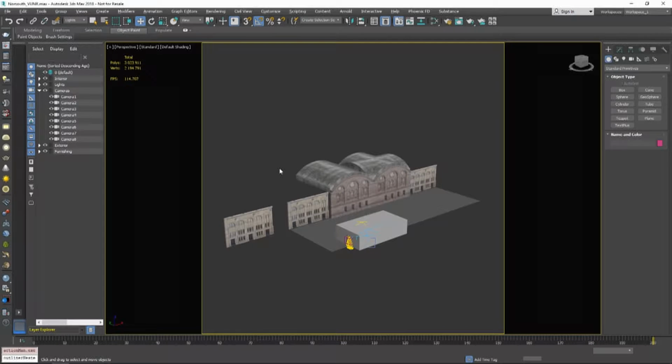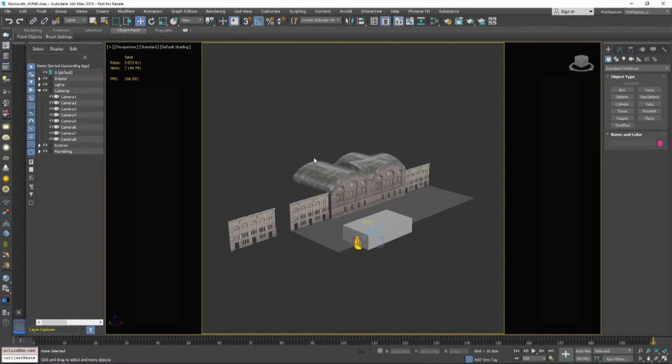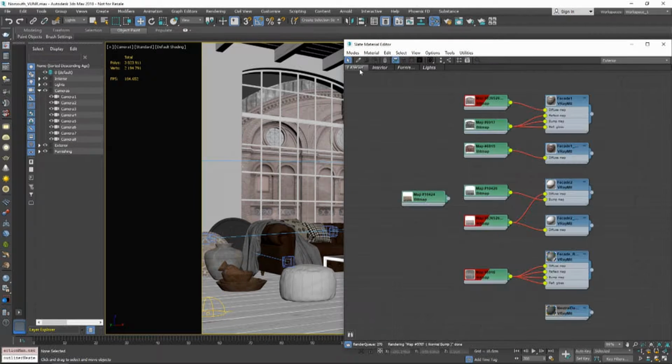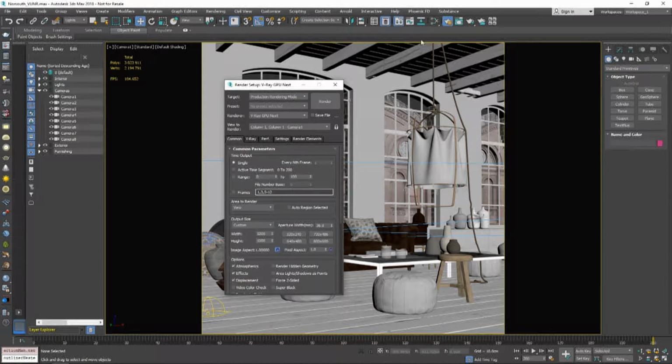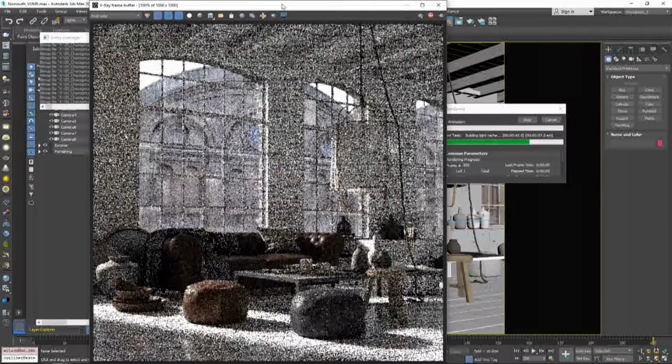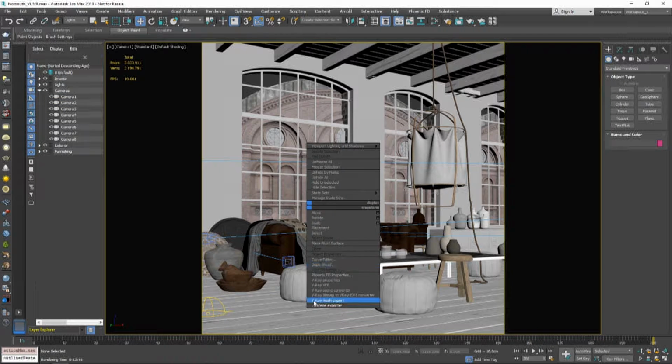I'm using a scene provided by an artist called Bertrand Benoit. This is a scene called North South. You can check this out on his TurboSquid account. And this is the scene in 3ds Max. This is what the material setup looks like, the light setup, and I'm going to do a quick reference render so that we can see what the artist's intention of this project was.